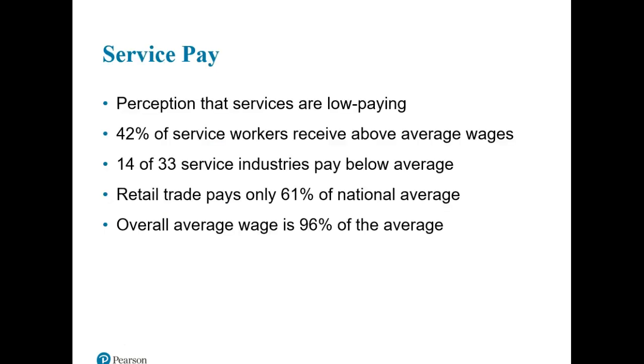And salaries in services present a mixed bag. Some jobs, such as airline maintenance and operations managers, pay very well, while others lag the national average. Not all jobs in services are low paying, but some can be. Commerce categories of the 33 service industries do indeed pay below the private industry averages. And of these, retail trade, which pays only 61% of the national private industry average, is large. But even considering the retail sector, the average wage of all service workers is about 96% of the average of all private industries.